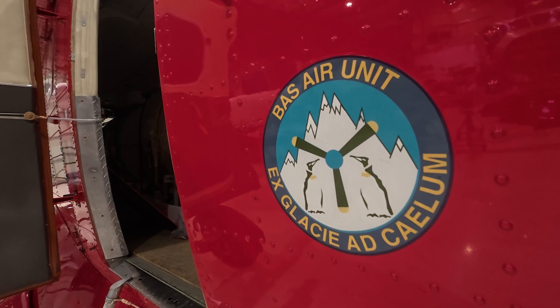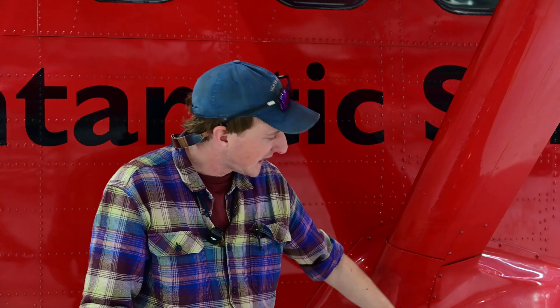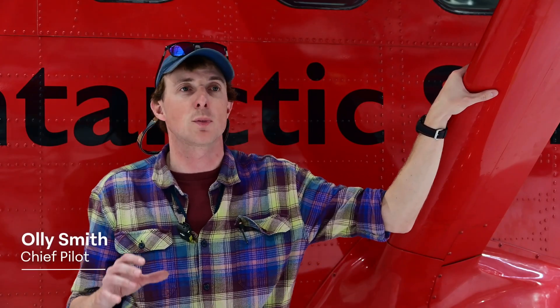I really love flying the Twin Otter, especially up here in the gear. We have these huge compression blocks — big rubber blocks — which allow us to take so much punishment and operate from incredible places in the mountains, in Antarctica, and on the polar plateau as well. It allows you to go anywhere and do anything, which is what I think is amazing about the airplane.